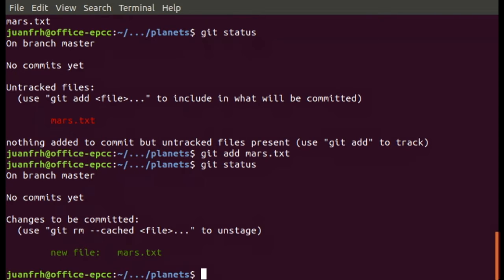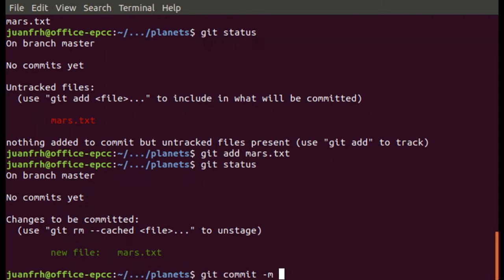In case that we are happy with the file, I mean we want to save the changes to our repository, the way is to commit the changes. So we can do git commit -m.